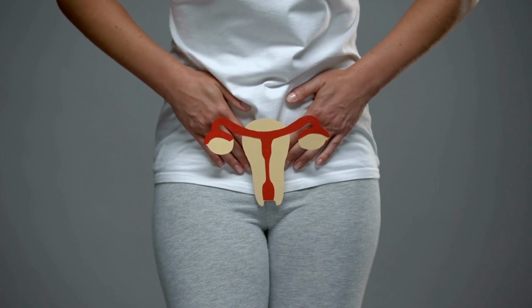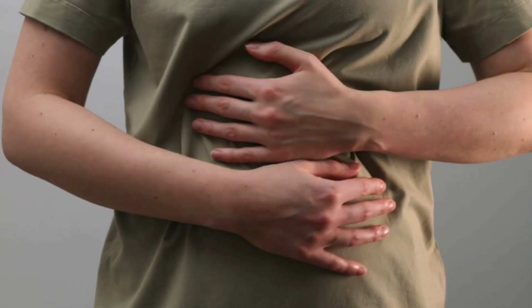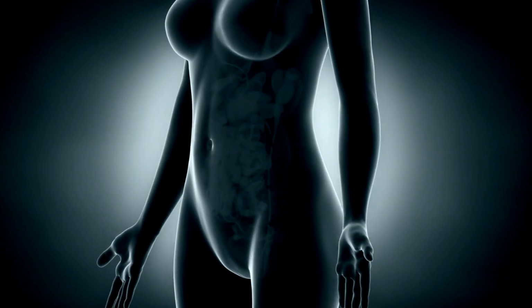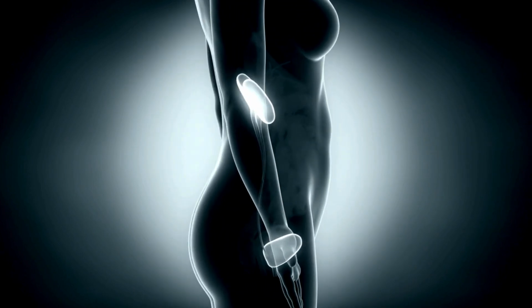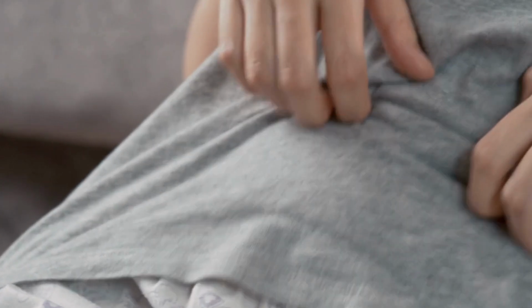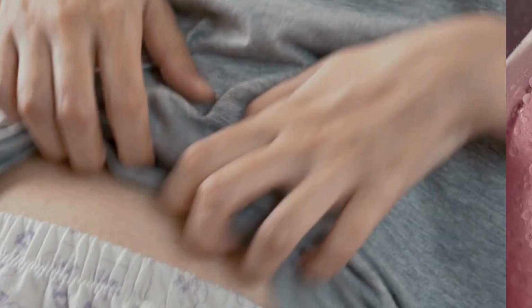The burning sensation during urination in the context of a vaginal yeast infection is typically caused by the irritation and inflammation of the surrounding tissues. When the vaginal area is inflamed due to a yeast overgrowth, urination can exacerbate the discomfort, leading to a burning sensation. It's important to note that while a burning sensation during urination might occur with a yeast infection, it's more commonly associated with other conditions such as urinary tract infections, or UTIs, or sexually transmitted infections. Therefore, if this symptom persists or is accompanied by other concerning symptoms like abnormal discharge, itching, or soreness in the vaginal area, seeking medical advice for proper evaluation and diagnosis is recommended.